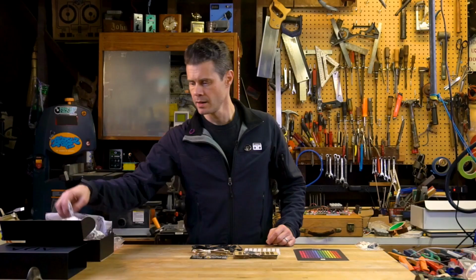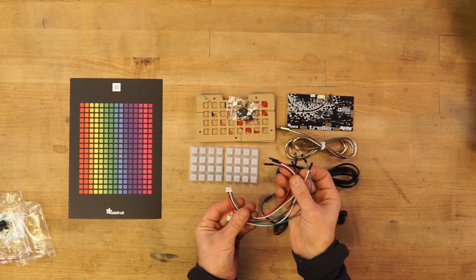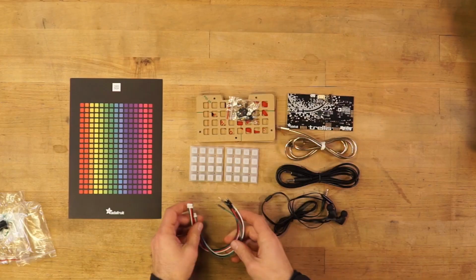And we have some of these STEMMA to header cable sets. We've got a male and female side, so you can plug these into breadboards or plug components directly into them. And you get two of them. Those both can plug into the STEMMA connector on the Trellis M4.